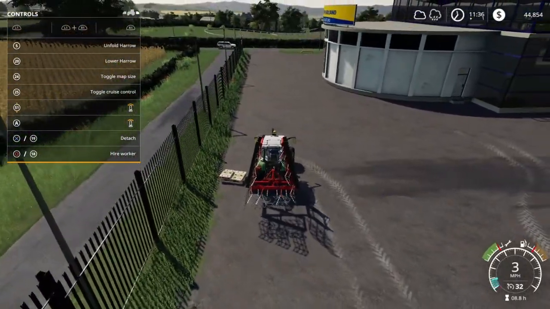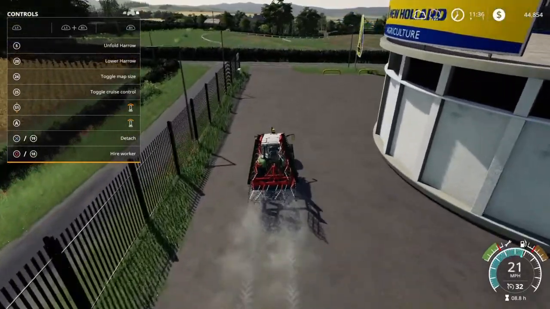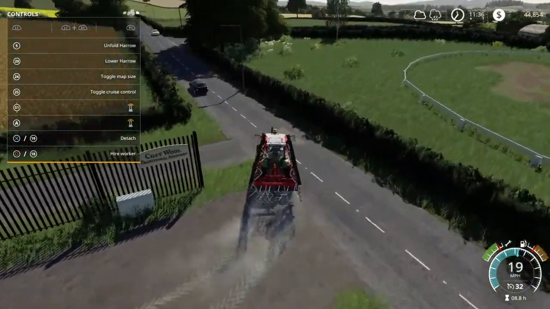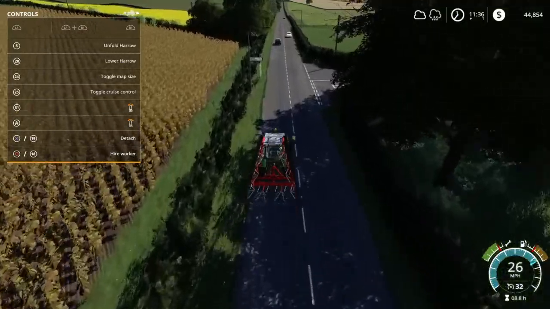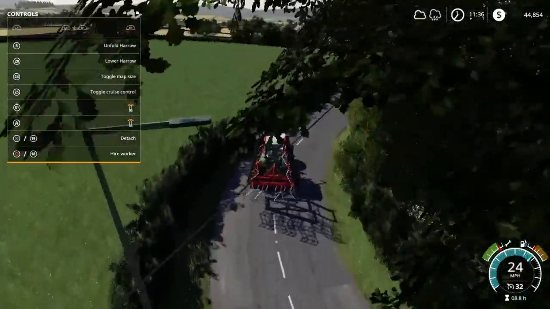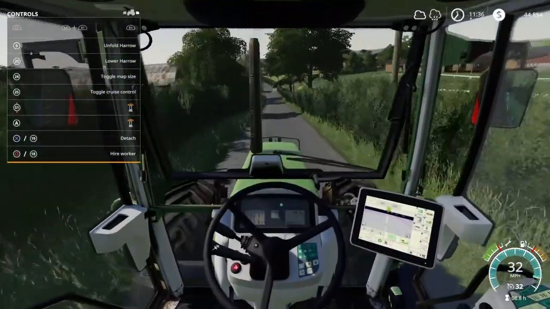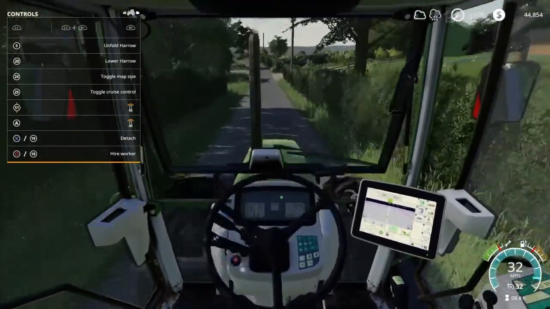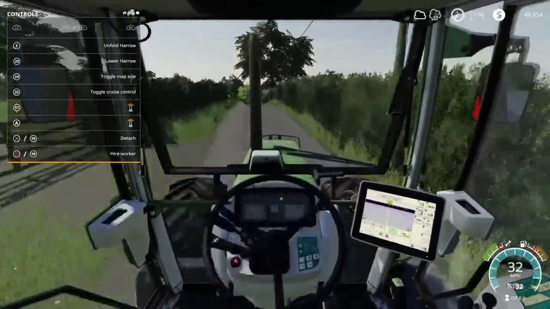Alright, let's see what this baby can do now. See how it handles down the road first of all here. If we don't crash into anybody. More my driving skills than anything, but nah, it seems like we got a decent enough amount of weight on the front end here. Awesome.